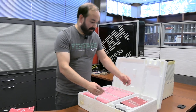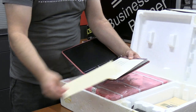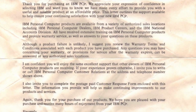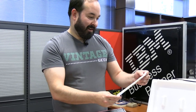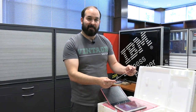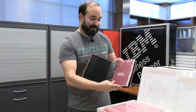Under the keyboard section in the box, we've got the Guide to Operations book from IBM. It's like we've got the original customer response form in here for the PCJr. There's also a letter: "Dear new owner, thank you for purchasing an IBM PCJr. We appreciate your expression of confidence in selecting IBM and want you to know we have made every effort to provide you with a useful and reliable product at an affordable price." Hopefully that would be self-evident as you use the machine. We also have a keyboard difference chart — the IBM personal computer keys and key combinations are mapped to different functions on the PCJr version, which would be helpful for someone already familiar with the IBM PC. And we've got the Guide to Operations, which, much to my excitement, is still completely sealed.